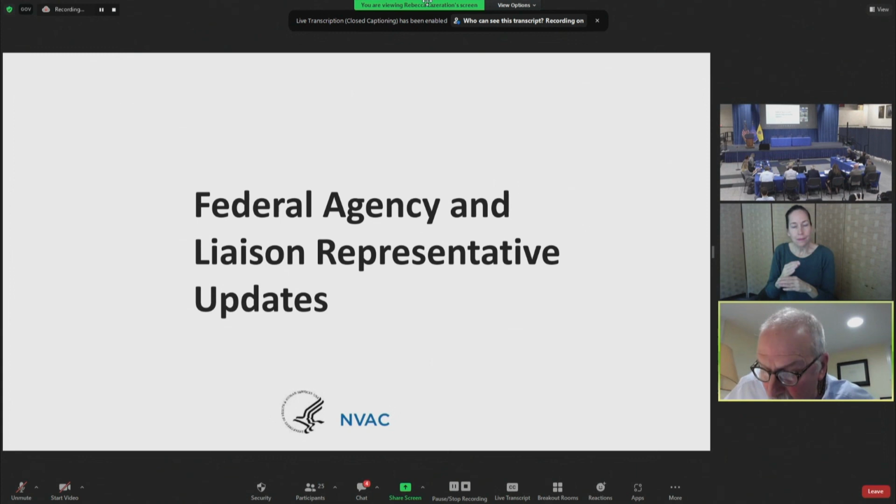A project called Partnering for Vaccine Equity aims to increase the local health department capacity to improve adult vaccine coverage by identifying and implementing strategies to reduce racial and ethnic disparities. And then finally, on the more positive side of the confidence hesitancy coin, NACCHO is expanding a project called Equipping Local Health Departments to Build COVID Vaccine Confidence, and has now recruited a new cohort of health departments to be learning communication strategies to more effectively deal with what I think we all would agree is a mounting problem. Thank you very much. Thank you very much, John.